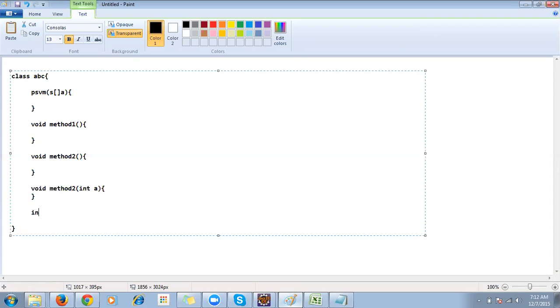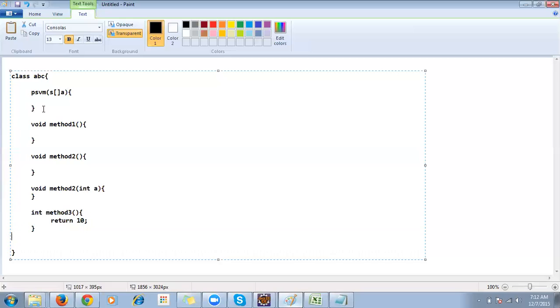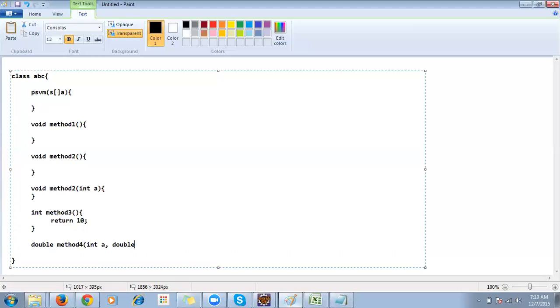Then if I have int method 3, if I have int as the return type, I should compulsorily return a value. What type of value do I need to return? An integer value. If I'm having double method 4 with integer a, comma, double b, comma, string c, can you tell me what I need to return?